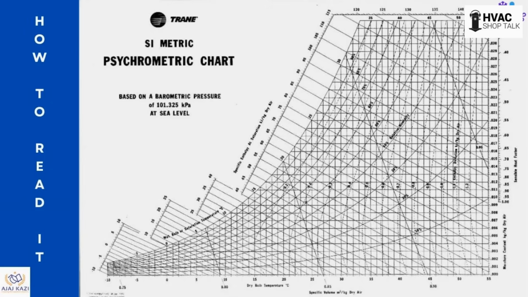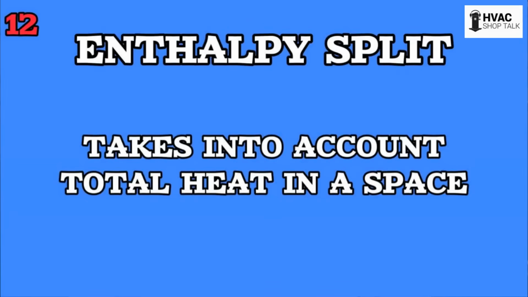My suggestion, because I can't draw on this particular picture right now, I just didn't set it up to draw on it, which I should have probably, is to get an app or instrumentation that will measure enthalpy. You can get an app where you put in the measurements you have and it'll give you the enthalpy, or you can just measure it with whatever instrumentation you have. That's the way I'd go because that's easier. A lot of these wireless devices that we all seem to have now will do that for you. So enthalpy split is very important because it takes into account both sides of cooling.